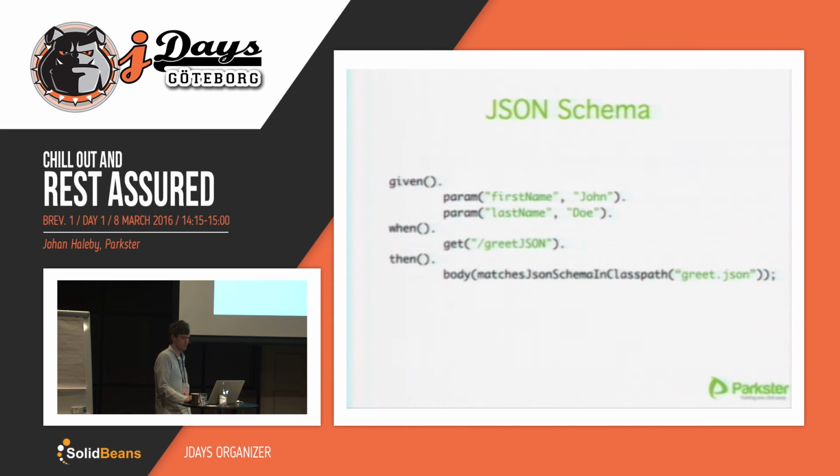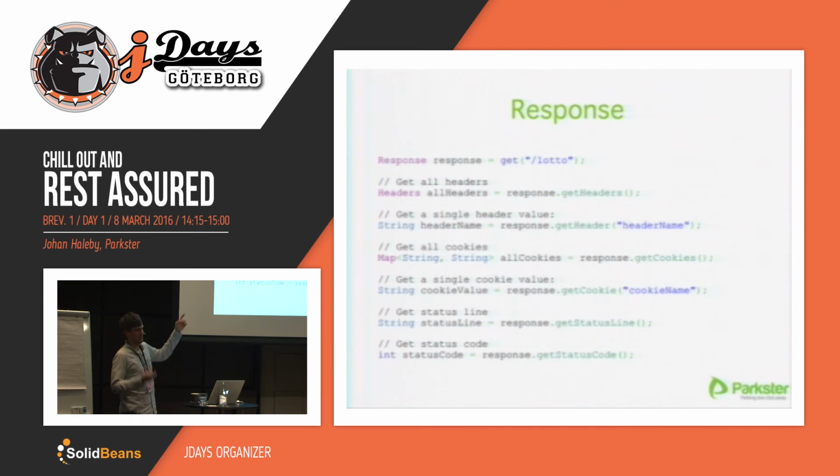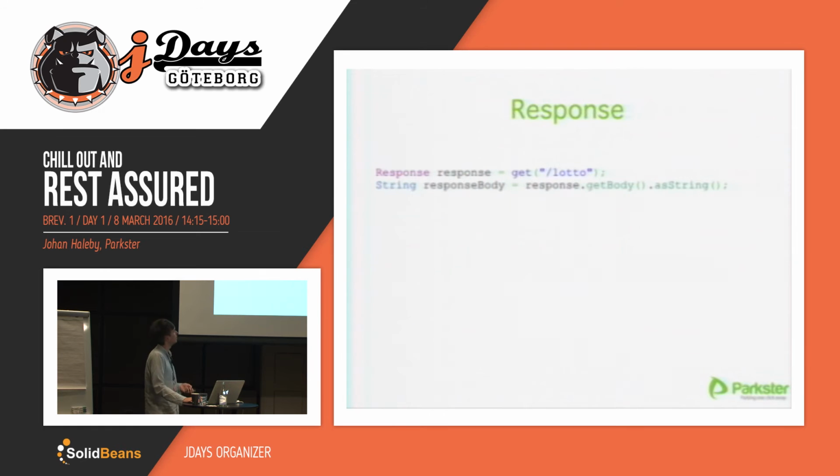And this is pretty cool. And I know you're all wondering what happens if you just do get lotto. What happens? Is anything returned? Yes. A response is returned. And with this response, you can do all the things that you would expect, like you can get all the headers and cookies and status line and so on and so forth. And of course, we can also return the body of the response.